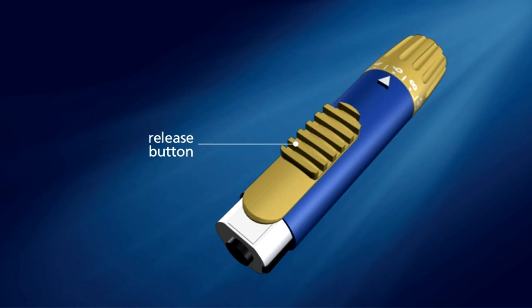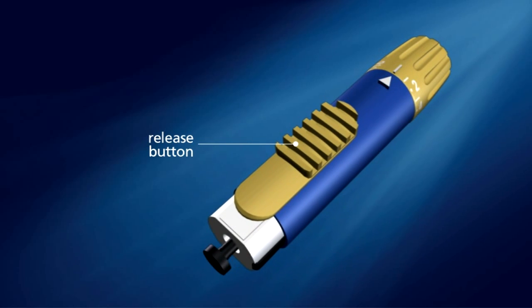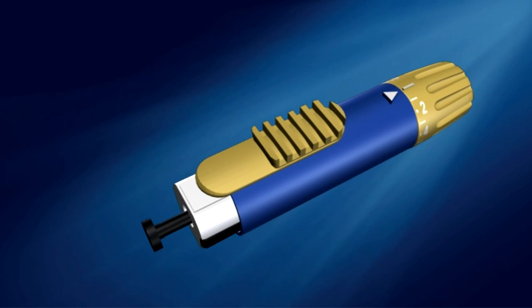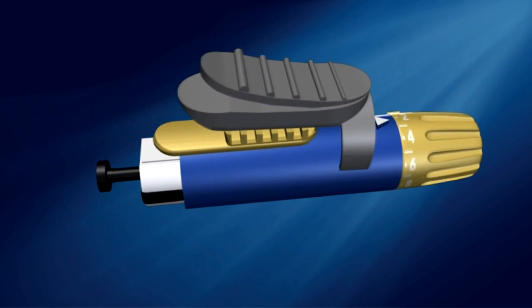The release button is used to inject insulin into your pet after inserting the needle through your pet's skin, as instructed by your veterinary professional. Pressing and holding the release button releases the internal plunger, which causes insulin to be expelled through the needle. The release button extension may be used to provide a better grip when giving injections.